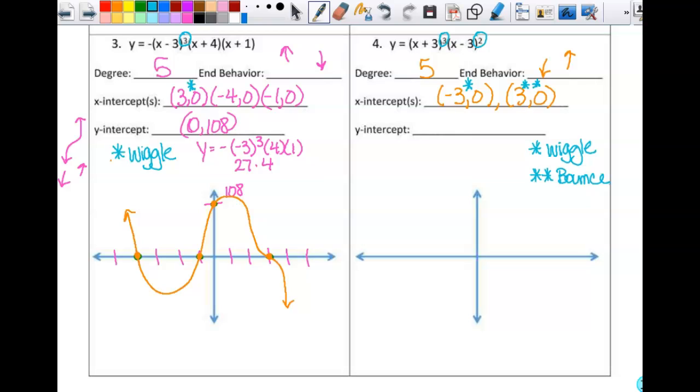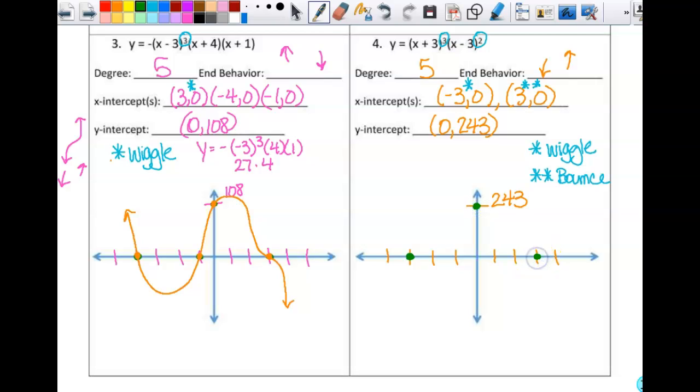All right, make sense? Y-intercept, I'm just going to go ahead and give it to you. It is (0, 243). Good. Something you should be able to figure out, but I'm going to give it to you. All right, so we go out to negative 3. I'm going to make this 1, 2, 3, 4. 1, 2, 3, 4. 243 is just up here somewhere. Plot this, this, and this.